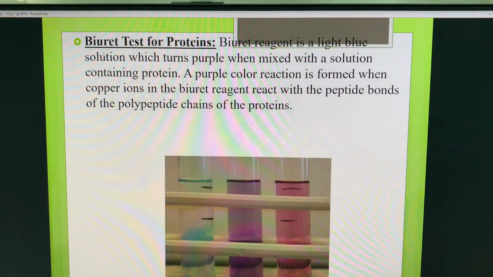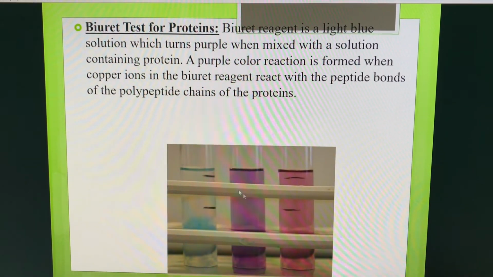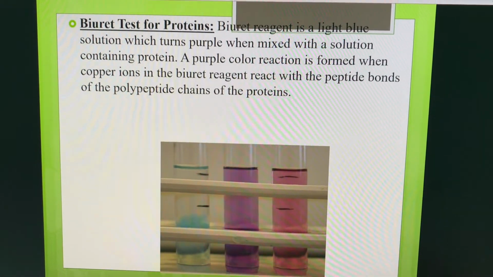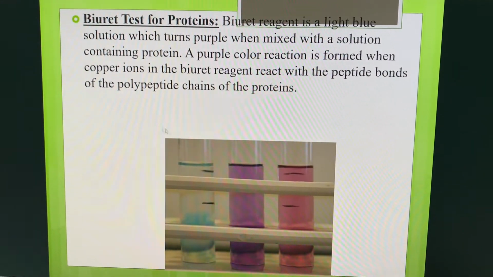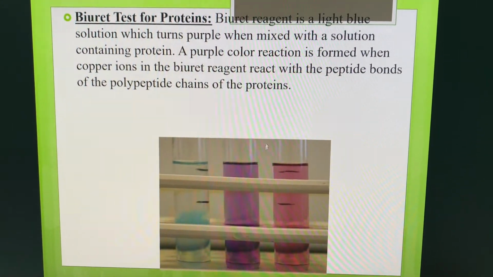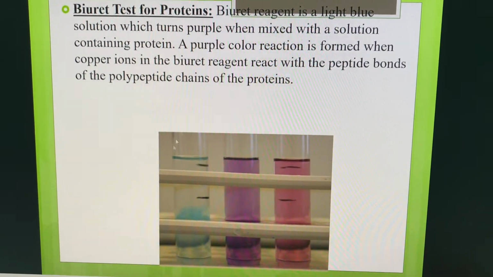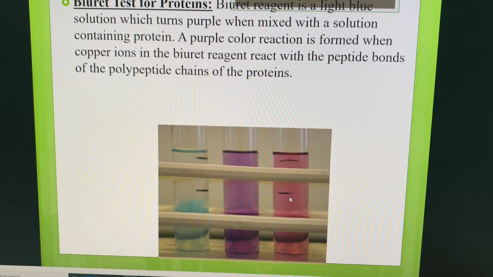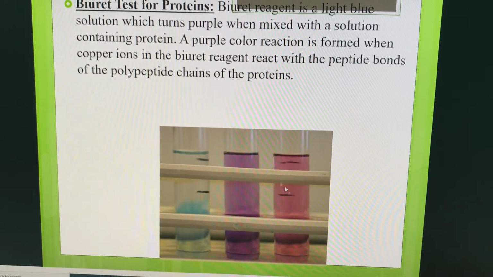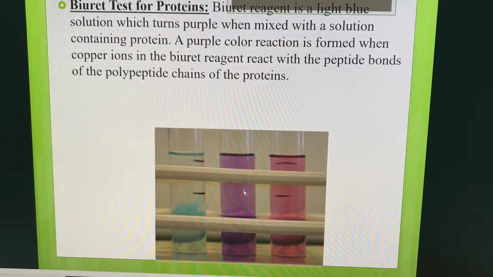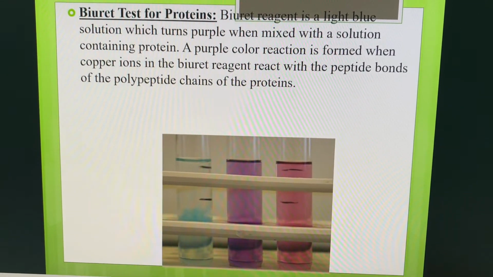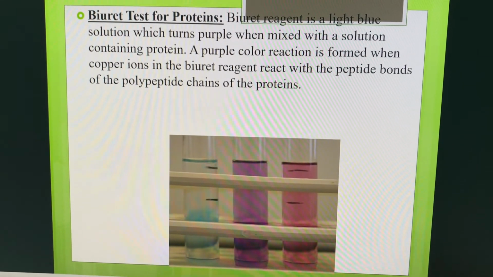Biuret reagent is the reagent I'm using to test for any food items that contain protein. It's very simple. Once I add Biuret to any liquid that contains protein, it will change the color to purple. Very direct. I don't need to heat. I don't need to reduce it. Instant color change.